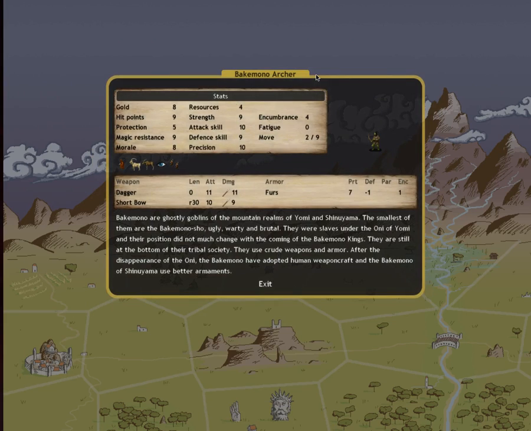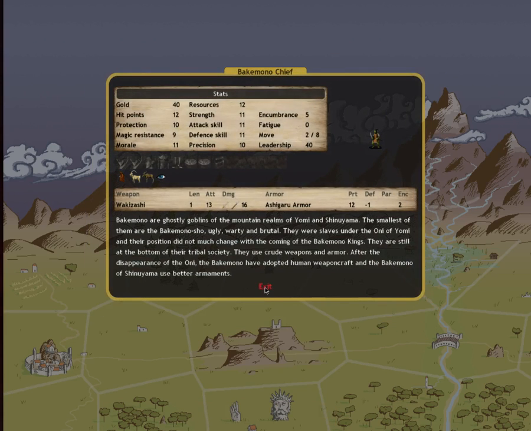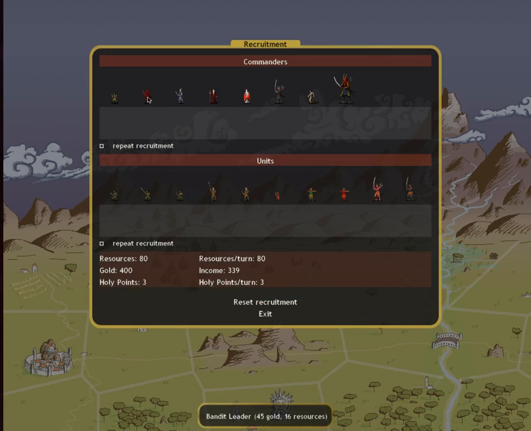The Bakemono Archer, on the other hand, is an archer for 8 gold and 4 resources, and can be picked up outside of forts, in any mountain province, even while you're on the move through enemy territory. Very good unit. Depending on how early I go to war, I will build a whole lot of these, or not a ton of them. The Bakemono Chiefs, I will build a fair number of them as needed.